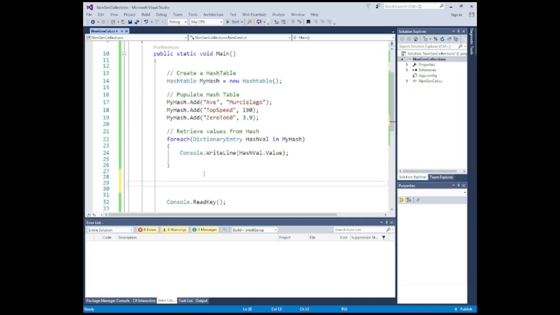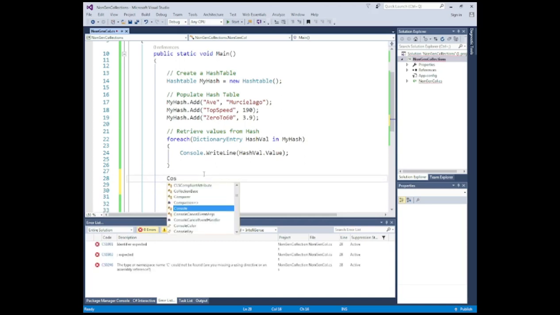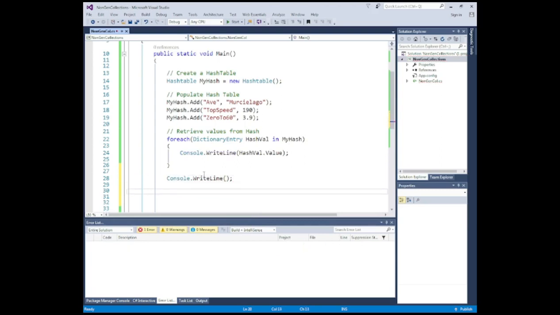let's do console.writeLine first. I have to spell it correctly though. So this will leave a space. Then we put a little comment, say retrieve a single element value.